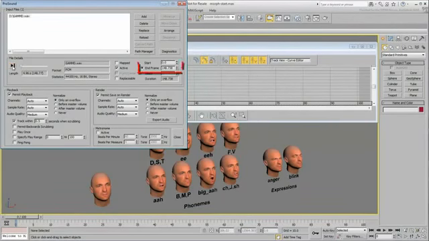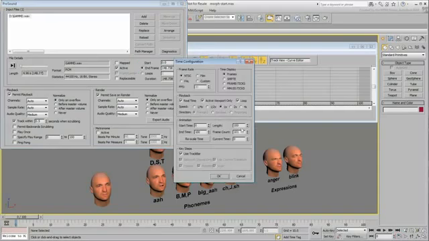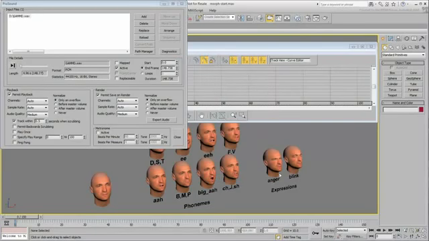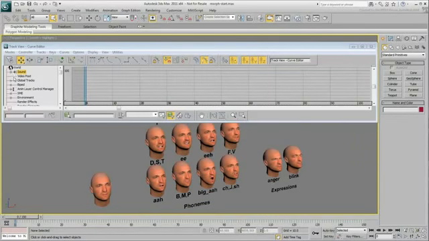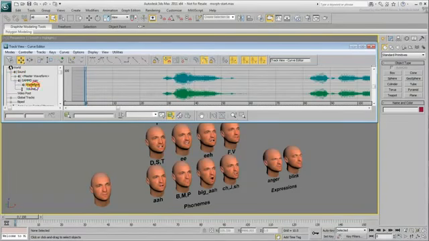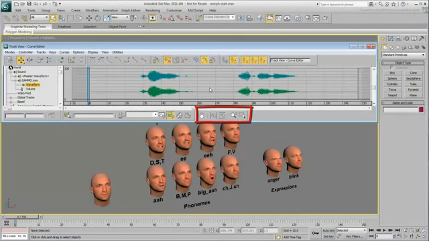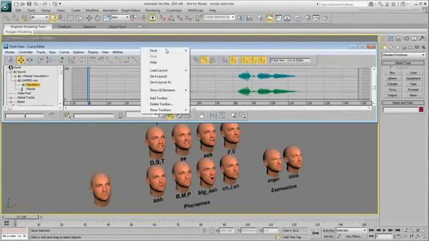More importantly, notice its length, about 5 seconds or 150 frames. Set the animation length to 150 frames accordingly. Close the dialog when done. Expand the soundtrack and the GAMMD wave track. Select the waveform track and adjust the zoom factors to display the waveform plainly in the curve editor. If you wish, you can even dock the curve editor to the bottom of the screen by right-clicking its title bar.